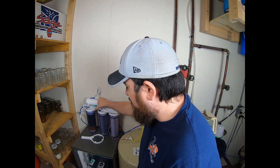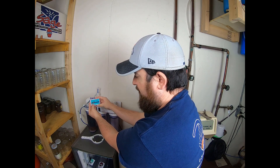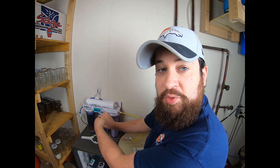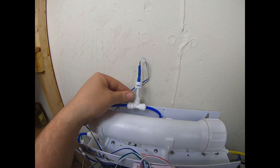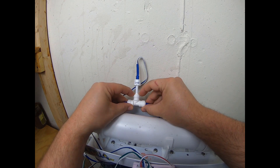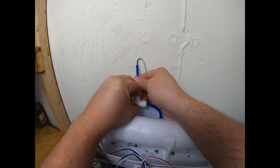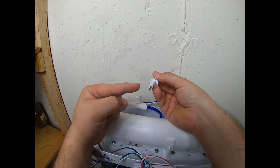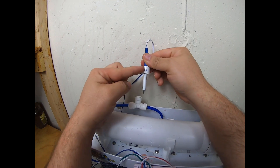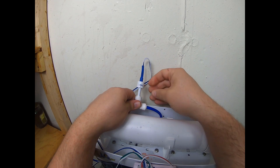On this TDS meter — very quick setup. You have Velcro strips you can paste on, and then just an on/off button where you switch between the three lines. To install the probes: you just push down the white collar and pull it out — same way with the tubing. You'll see two little probes here, and you want to make sure water is passing both of them equally, which is usually lined up with line two directly to the front. Then just put this in the T-connector, push down, and we're good to go.